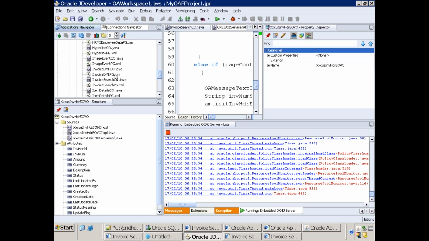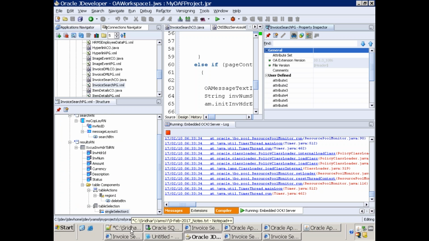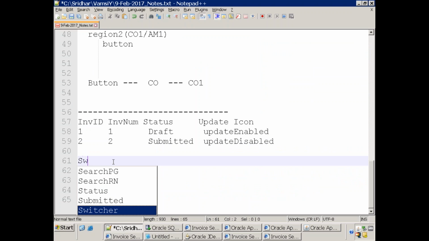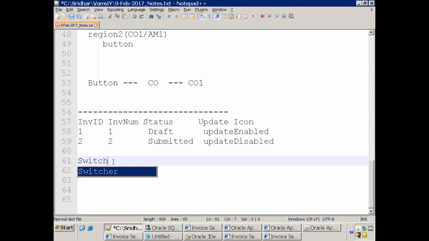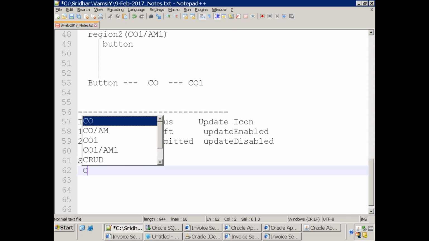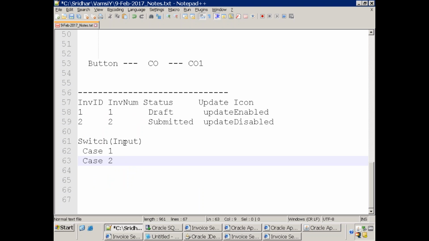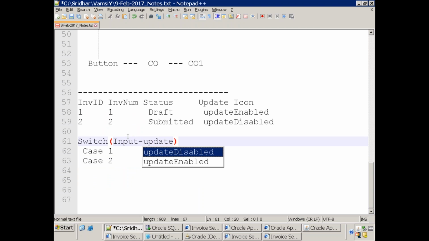Now the next thing is, how do we use this particular column for a switcher? A switcher is one of the region. If you consider C language, maybe PL/SQL or maybe C, whatever it is, a switch generally has a functionality. It just requires one input parameter, and you'll have different cases, right? Case 1, case 2, like this. So in our case, our input is update flag.